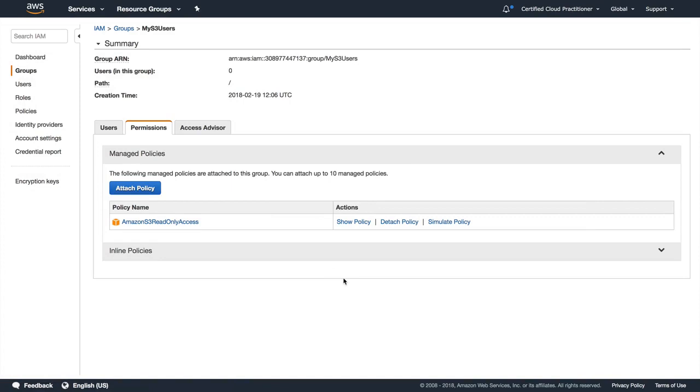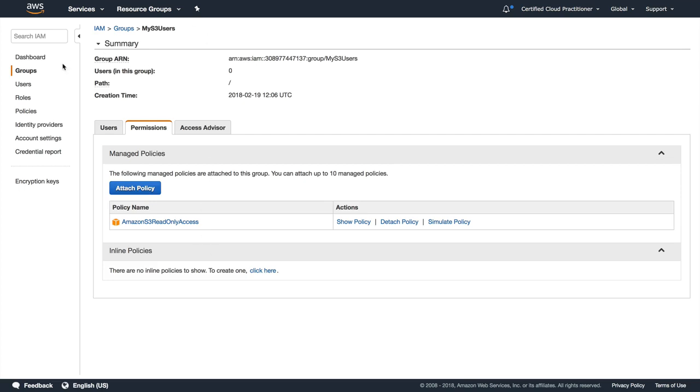So now that we have seen that policy and it's attached to our group, you can see it's in here, permissions, manage policy, attach policy. You can also see our inline policies in here. You could click in here and create one. I'm not going to do it because it is actually beyond the scope of this course. It doesn't really feature in the exam all that much.